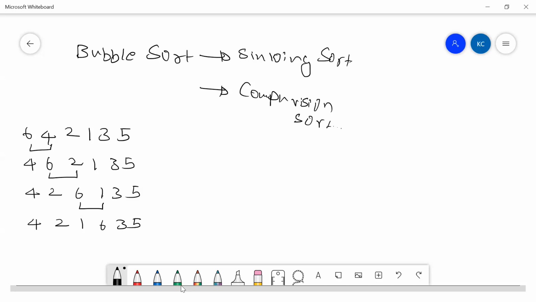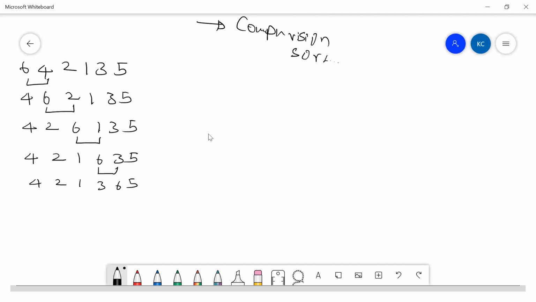Now again comparing these two: 4, 2, 1, 3, 6, 5. Again I compare these two, so what happens is 4, 2, 1, 3, 5, 6. This, guys, is called my pass one.